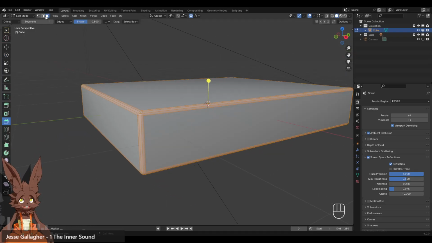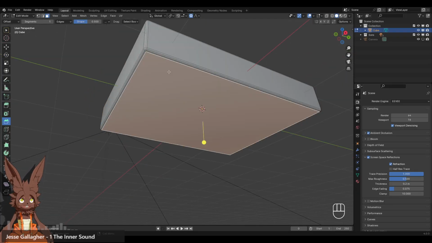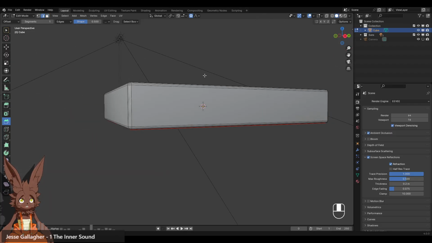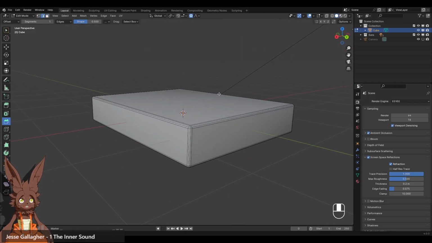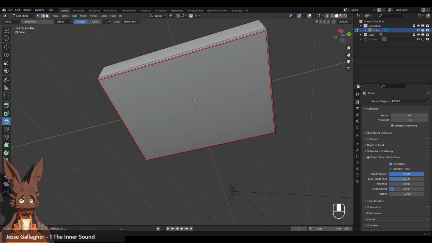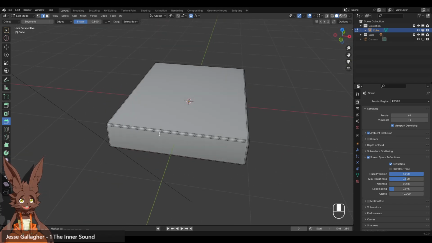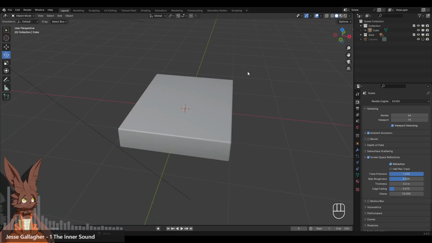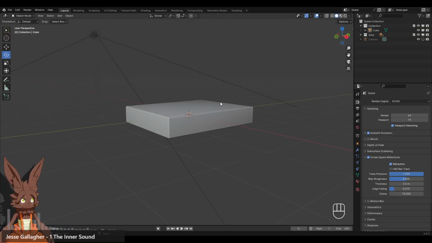So we need to come in here and maybe mark seam on that. And I think I could just live with that. That'll just rip itself and spread it out from there. So I can just live with it being cut like that. Okay, so that's the beginning part. Let's do the wheels before we move on to the rest of it. I don't know if I have a good side profile over here. Let me see.